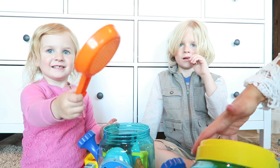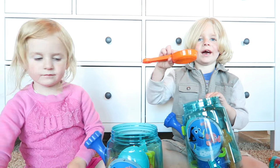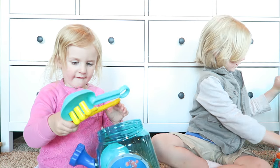Ooh, is that for sifting sand? Yep. Digging for gold and treasure. And here's another one. So get a rake. Here's the pan. The pan with your little... see? Yep.